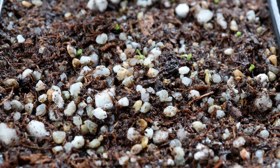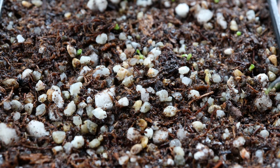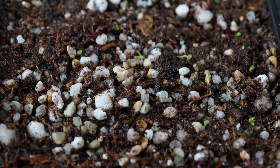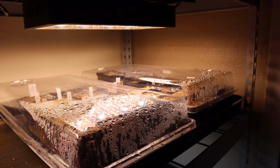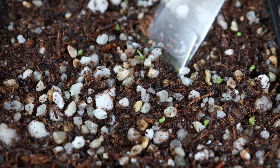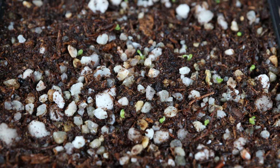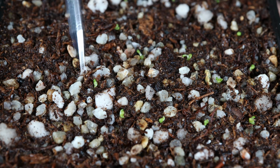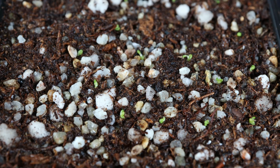Now, whenever you get all of your Gemmae planted and you're thinking, okay, now what? What you're going to do is set them in a tray of distilled water with a humidity dome over the top. Now, some of you might not have humidity domes, so you can either use saran wrap and cover the top of your pot and then rubber band it on there to create a barrier to keep the humidity high. You can use humidity domes, like one of the little seedling kits that come with the little humidity dome, over your pots, or you can just simply bag them in a clear Ziploc bag. Set them in there, Ziploc them closed, and then just open that once or twice a day to make sure that airflow gets in. But you want to make sure that humidity stays high.